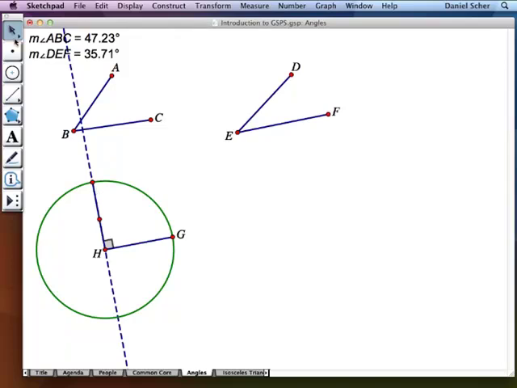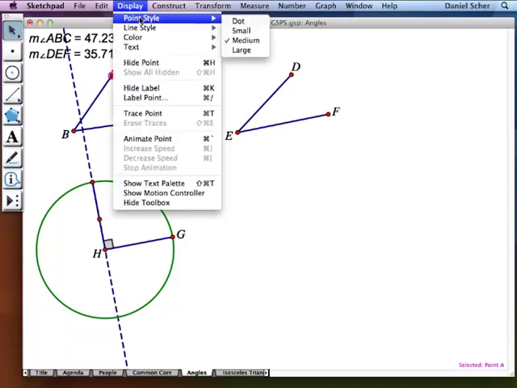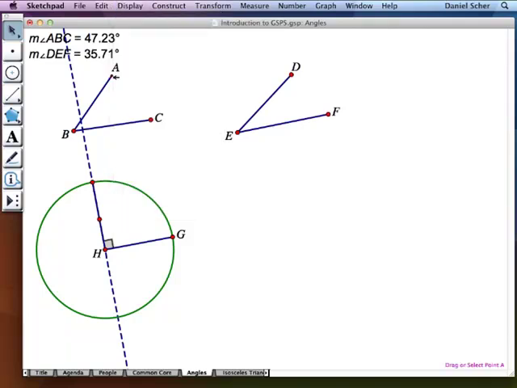One other thing I should mention here is if you're looking at this sketch and you're finding it really easy to see these points and these segments, well, one of the reasons is that they're nice and big. In Sketchpad 4, they weren't so big. If I go to display and I choose point style, for instance, I can choose small. And look at that tiny little point over there. That's the way that Sketchpad 4 used to make its points, which, at least for me in my middle age, is not a very good way to see points.